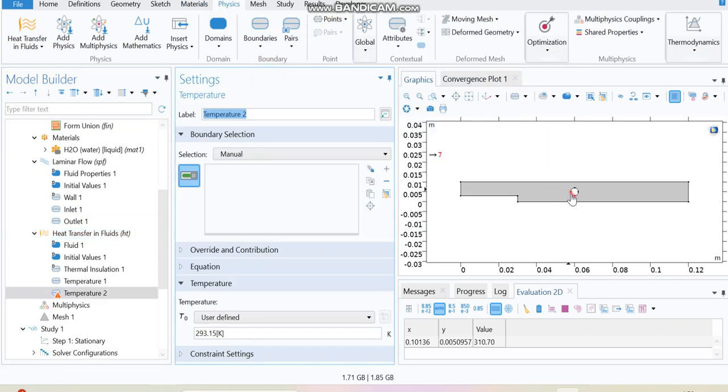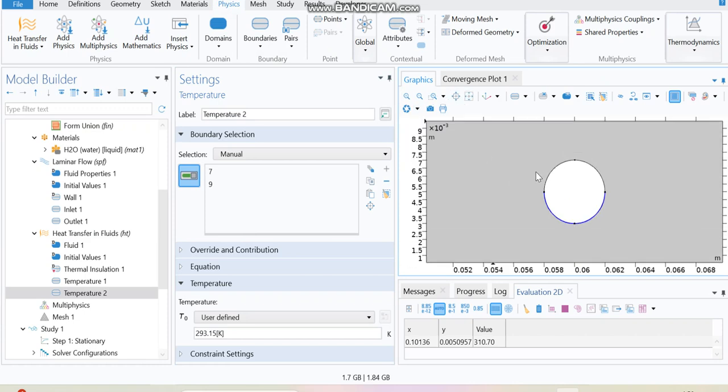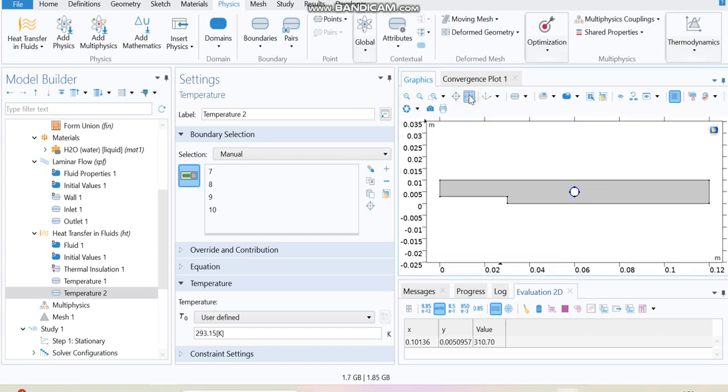So this temperature, this we also know, temperature of a cylinder. So just increase the size and select the boundaries of the cylinder. And now this temperature is T underscore cell.